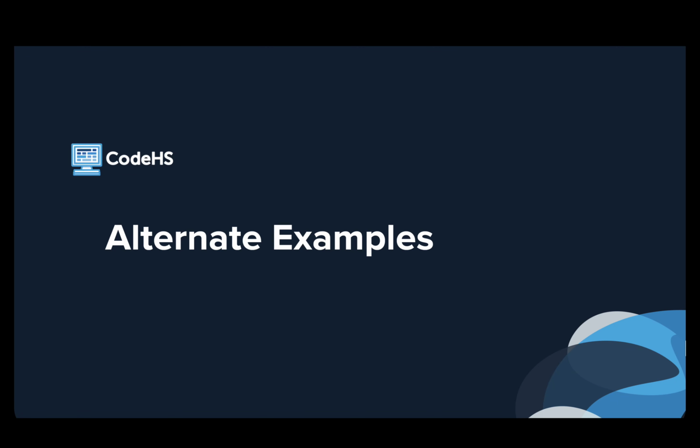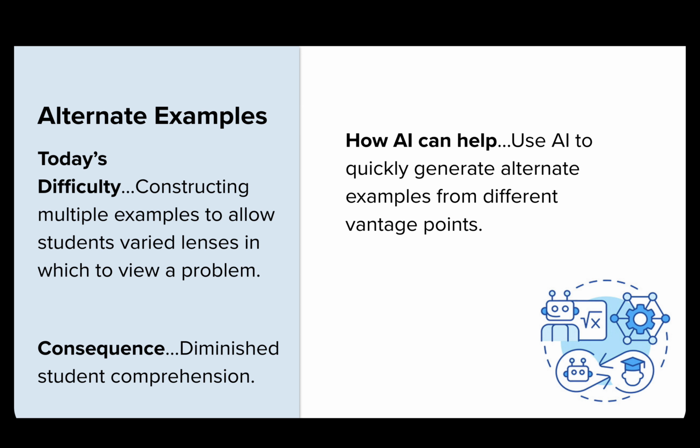We have all heard the phrase, "Don't tell me, show me," and know that many students learn best seeing the problem through multiple lenses or apertures. AI can help provide these alternate views when we introduce a new computer science concept or want to cement our students' understanding of an existing concept.